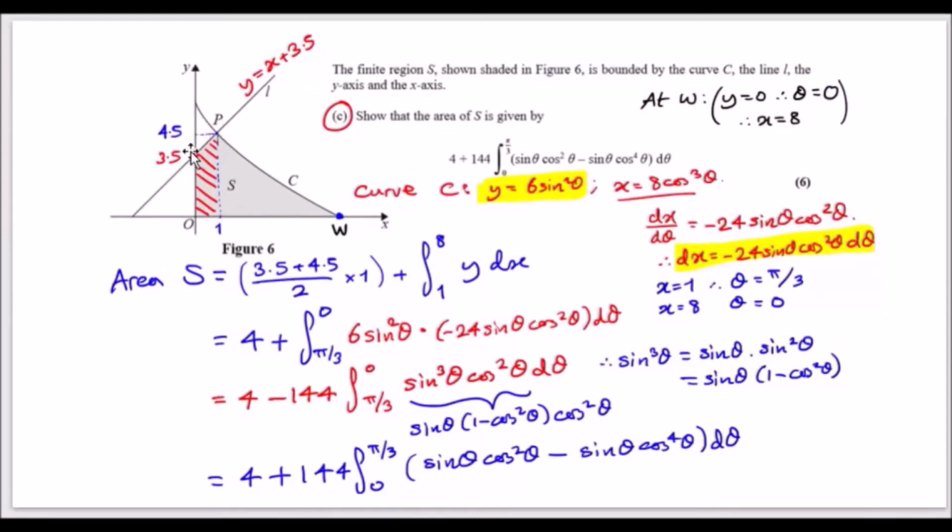Now, to find this length here, we can see that this is where the line hits the y-axis. When it hits the y-axis, x is 0. So using the line equation, when x is 0, y is 3.5. So that's cool. Now we have pretty much an area bit. So this bit is covered. Technically the first area here is simply the trapezium rule, which is the average of the two parallel lengths times the vertical height. So 3.5 plus 4.5, divided by 2, times the difference of 1.